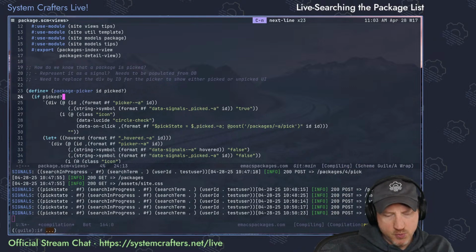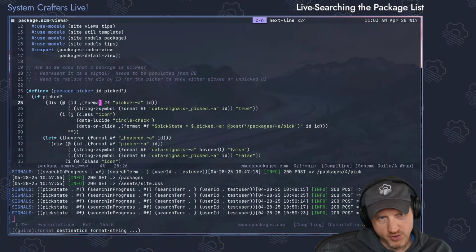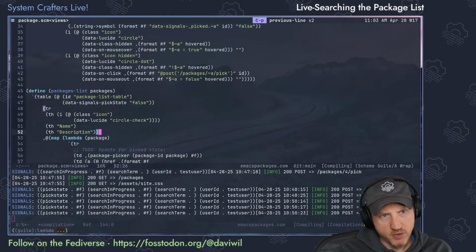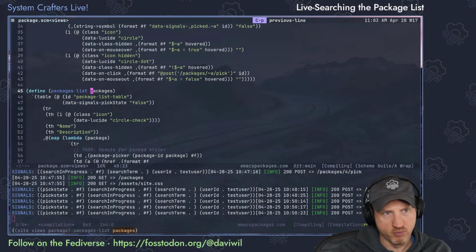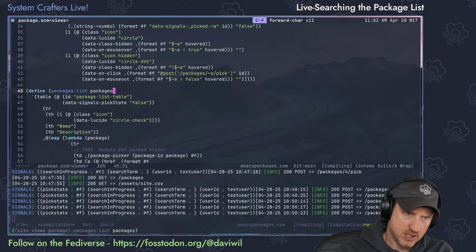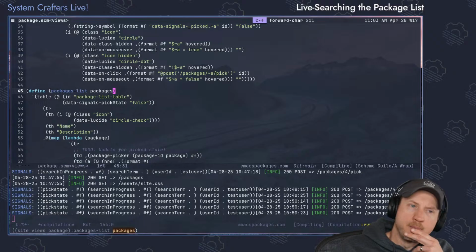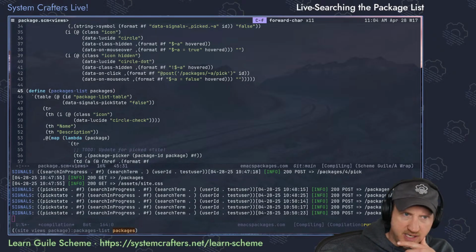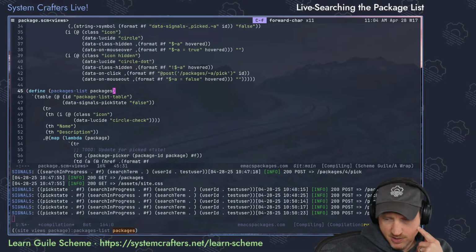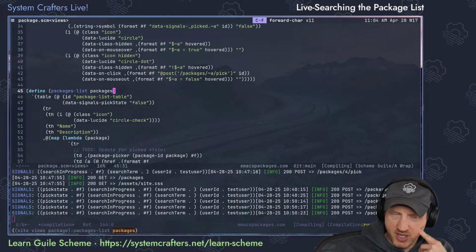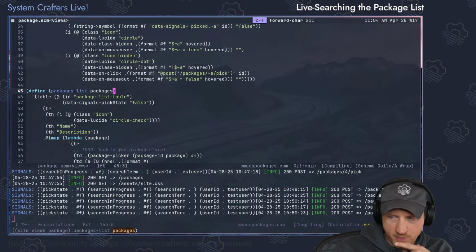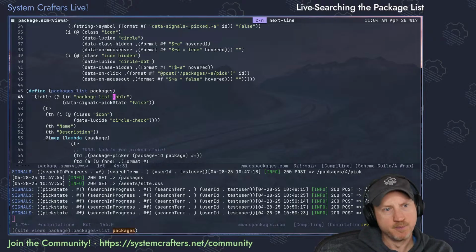But since we're already passing through package information to all the functions, then you've got the information all sort of encapsulated in the packages list. So right here for packages list, if I wanted to cross-reference the picked packages, I would need to have a second parameter for picks, have that be an A-list or a hash table keyed on the package ID, and then pull out the pick state from that, which is not terrible.